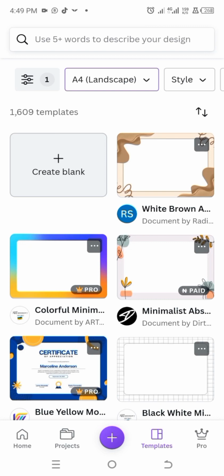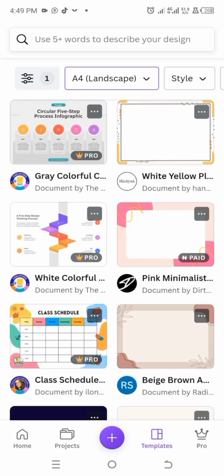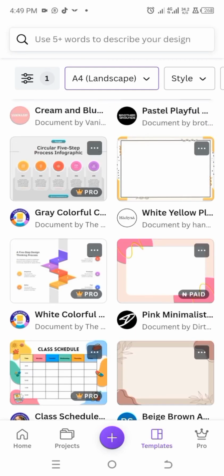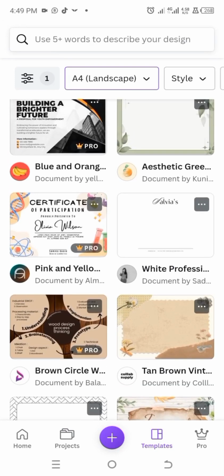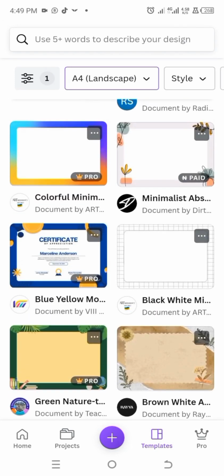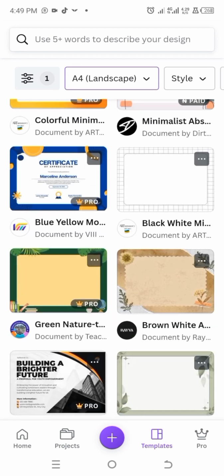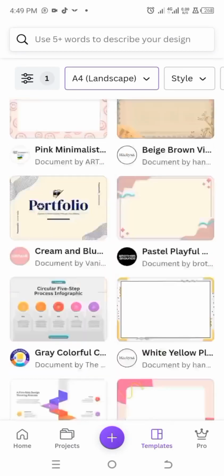Okay, so if you look at it, there are so many templates, about 1,609 templates that have been provided. Some are pro, that means you need to pay. Some have been written paid, you need to pay also if you need to use those ones. And you can see those ones are more beautiful and more colorful. As you become a pro, you might need to pay for it if you need to use it. But for now, because of what you really want to use it for, you don't need to pay for it. You can just pick any template that does not have a paid or pro button attached to it. So let's just keep searching. Let's search and get something beautiful.